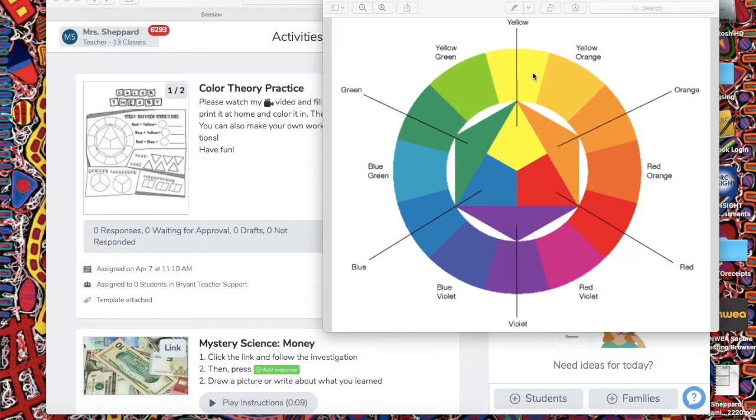All right, everyone, so here is our color wheel. You can see it has a triangle in the middle. These are your primary colors. You should know this: yellow, blue, red, and then you can see it expands into bigger triangles here. These are our secondary colors. So yellow and red transfers over here, makes orange, and then transfers out to the circle. And then red and blue makes violet, transfers out to the circle, and blue and yellow makes green, transfers out to the circle. So those are six, the primary and the secondary colors are 6 colors.